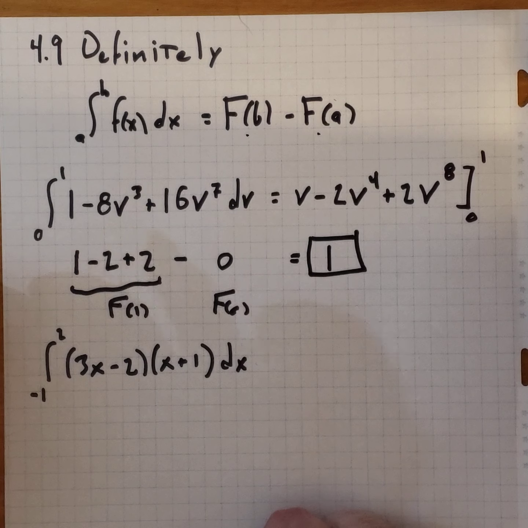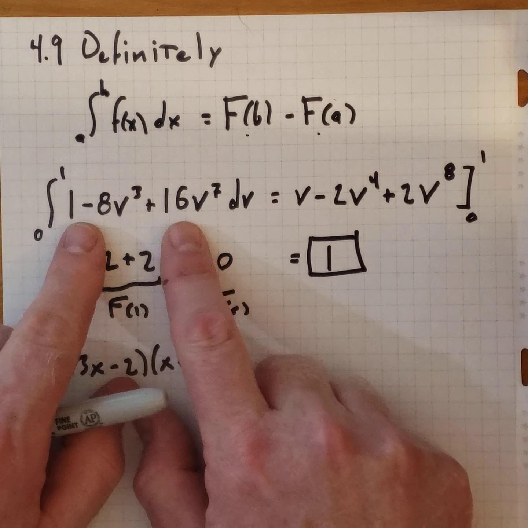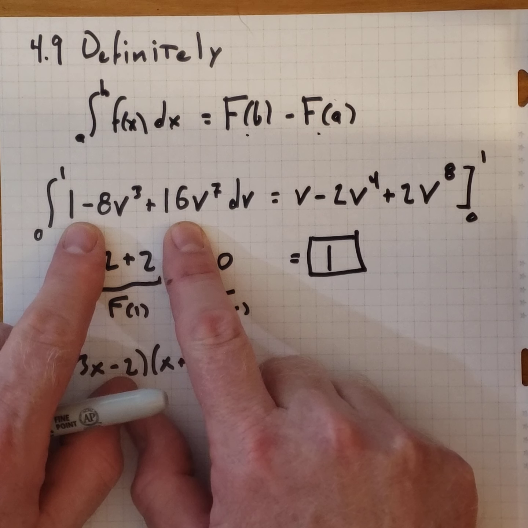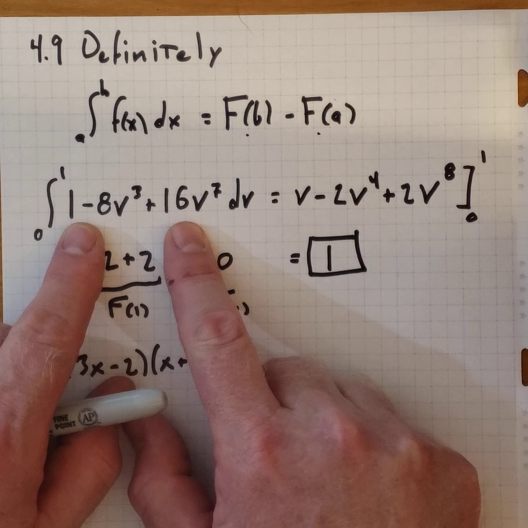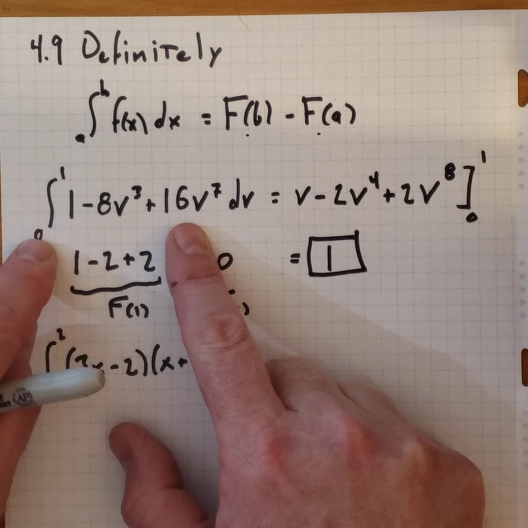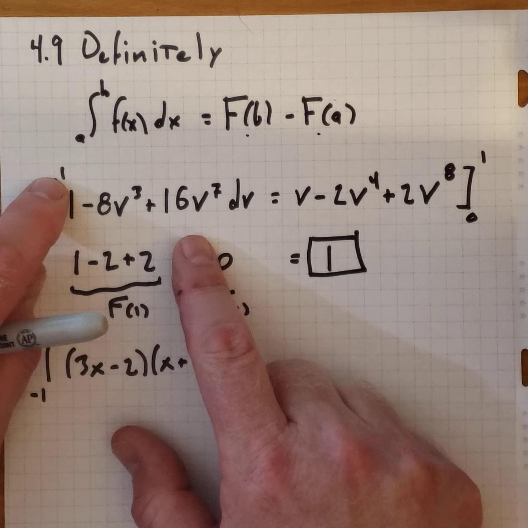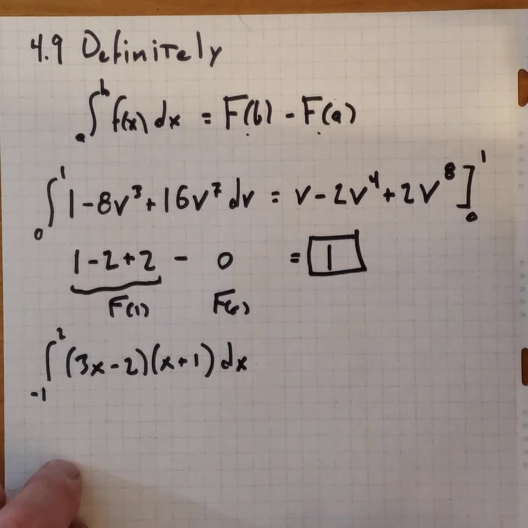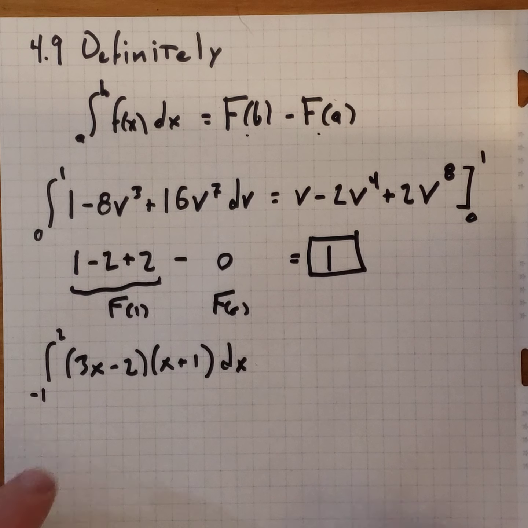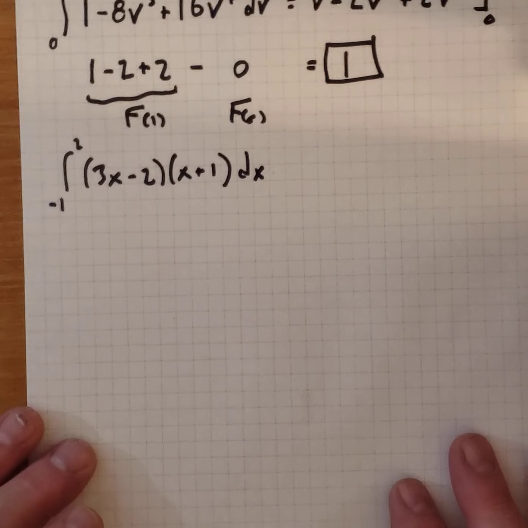Now, I'm not going to do this for time's sake, but remember how to do this in the calculator. You can put that in for y1 and then go back to your screen and do second calc 7. Plug in a 0, enter, plug in a 1, enter, and it will give you the numerical value for the integral. So you can check your work doing that all of the time.